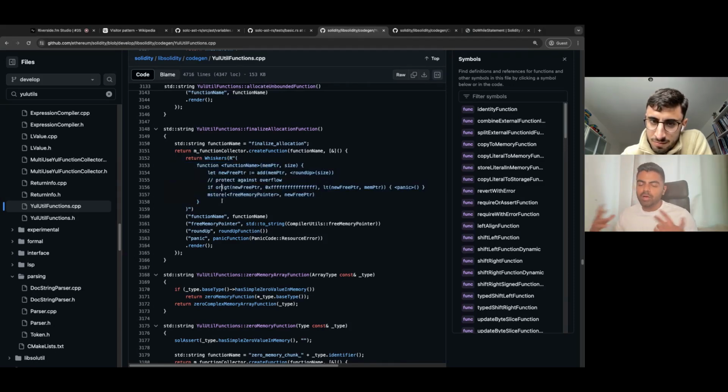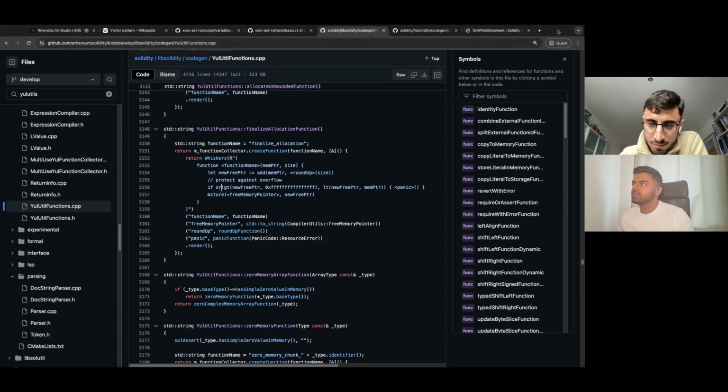If you have a more powerful metaprogramming or macro system like in Rust, you could probably get something similar done in C++ as well. But we decided to take the simple way where it's a string and a bunch of templates. And we use this templating language called Whiskers.